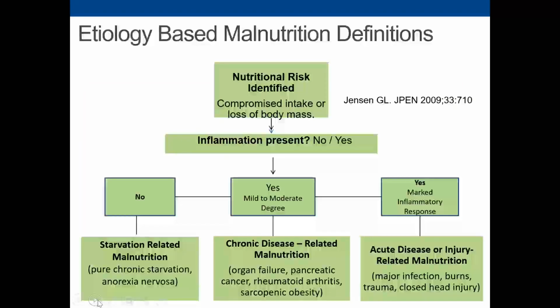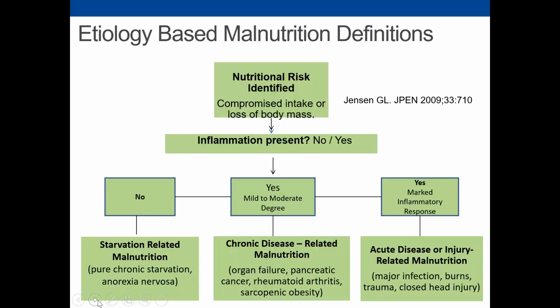And in that, prior to this publication, the diagnostic approach that most clinicians were using, and I can remember doing this because I've been in practice for a little bit of time, we used all kinds of different criteria. We were using BMI, percentage of ideal body weight, perhaps weight loss, but nothing that was really standardized. And I think this is true for a lot of facilities, a lot of dietitians across the US. And so this really brought a standardized approach to assessing and diagnosing malnutrition.